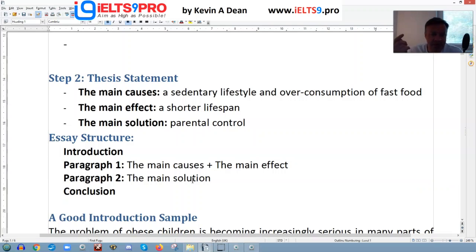Well, the main causes: sedentary lifestyle, kids playing games, that's what lots of people talk about. Overconsumption. So the main causes, I think most people here, including my own introduction, talk about kids not being active and eating a load of not very healthy food, we should say. What's this going to do? Well, the main effect is going to be a shorter lifespan and lead them to be obese as adults. What's the solution? Well, parental control. Kids don't go to the supermarket, parents do. So if parents don't buy junk, kids can't eat it. So not too difficult, that one, is it? You know what I mean?